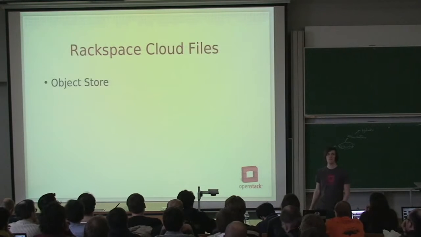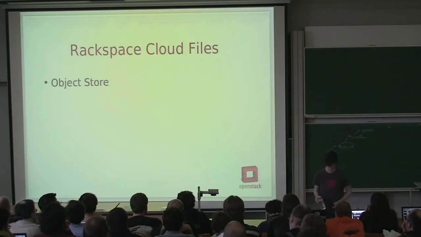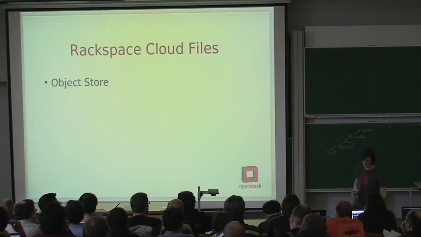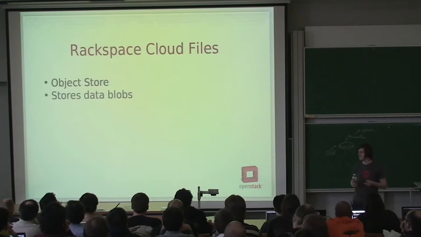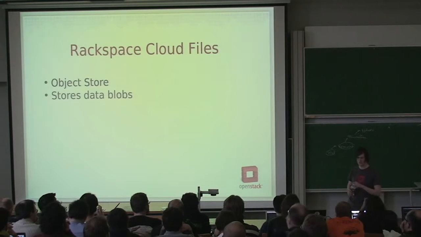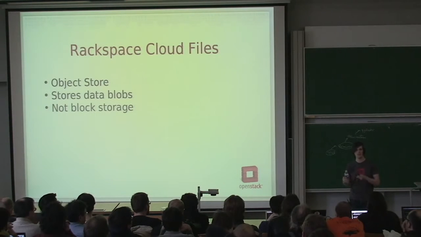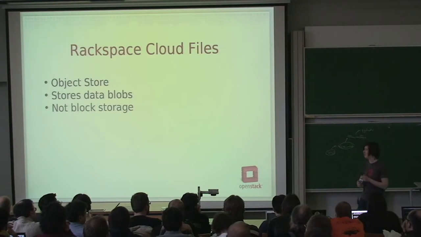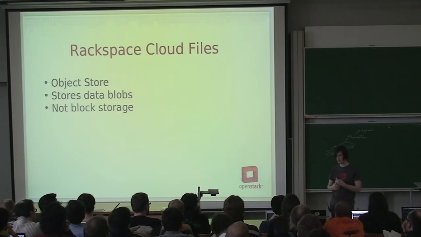So first of all, there's Rackspace Cloud Files. It's an object store, which means that you can store objects in it, and you can retrieve said objects again at a later time. These objects are essentially blobs of data. It doesn't work as a block store. You cannot somehow make an object on Rackspace Cloud Files turn up as a block device on your Linux system. You cannot run MKFS on top of it, and so on, because you can only address it as full objects at a time.